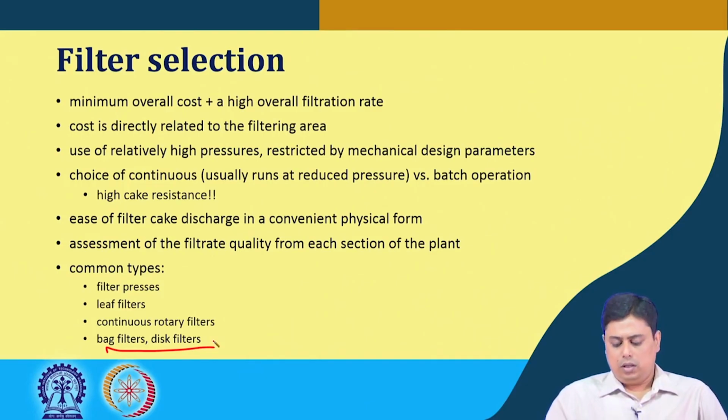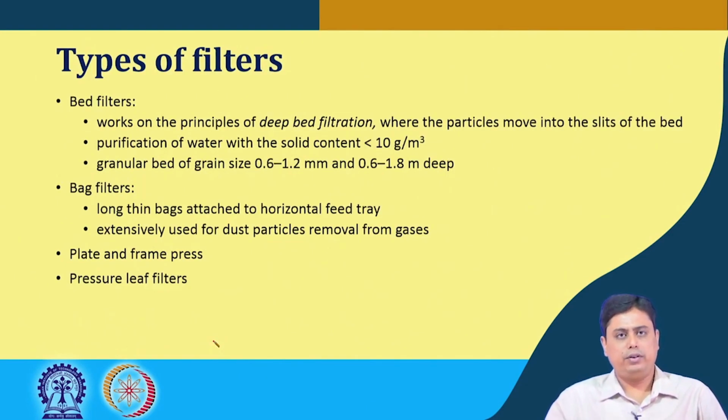So, if we go for different types of filters, the common or say the simplest one is the bed filter. Now, this kind of filter works on the principles of deep bed filtration, that is where the particles penetrate into the pores of this bed or the interstices of the bed, and then it is followed by the deposition of the particles on the surface of the filter bed.